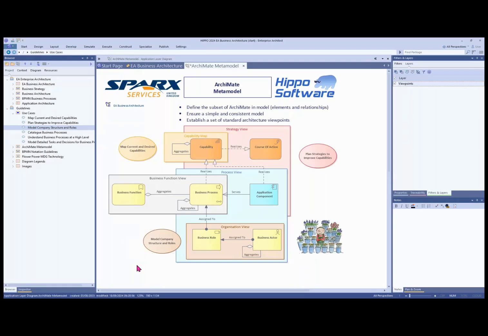Our business architects also wish to create an organisation view to model the company structure and to document all of the business roles. They will also catalogue all of the current business processes and group them by high-level business functions.